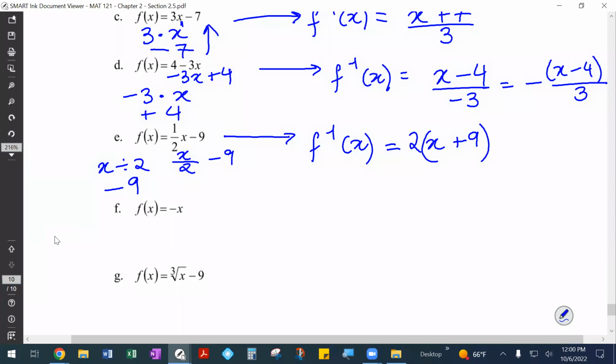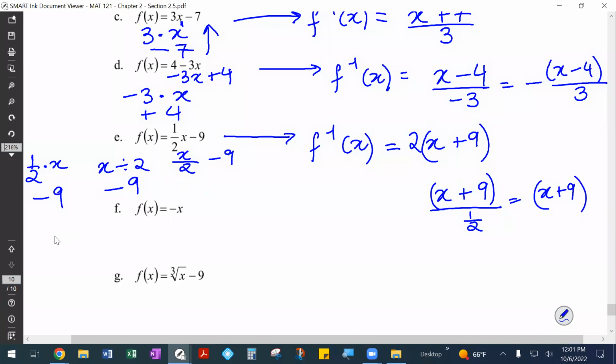The other thing that some of you were doing was thinking of this as 1/2 times x, and then you were subtracting 9. So if you're treating it like 1/2, same thing, we would have to do x plus 9 first, and then if you're multiplying by 1/2, then you end up dividing by 1/2. But remember, anytime you are dividing by a fraction, it's the same thing as you take your fraction from the denominator, change division to multiplication, and then invert your fraction, and it becomes 2/1, but then it's still being multiplied, right? So you're still going to end up with 2 times the quantity x plus 9 in the parentheses.